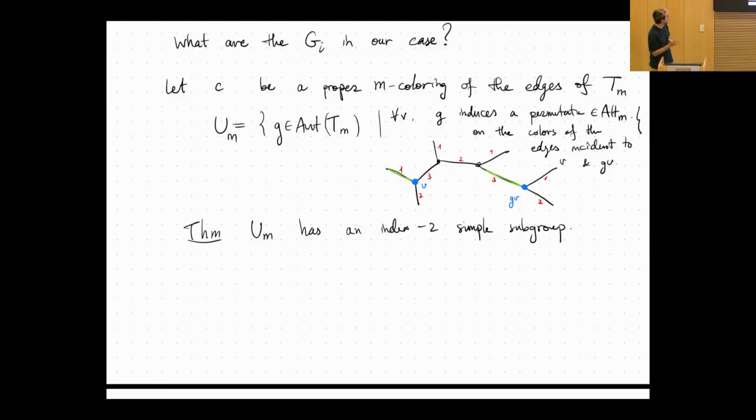Okay, so let's not worry too much about the difference between this UM and this index 2 subgroup. We can pass to this index 2 and not ruin anything for us. Okay, that's great. But now we still need to verify that the projections are dense, right? And this was the challenge.